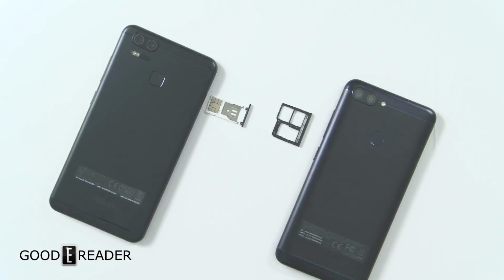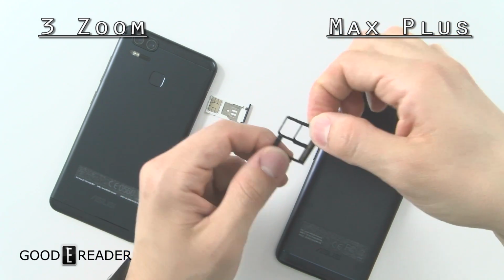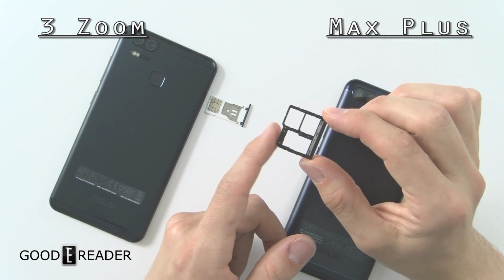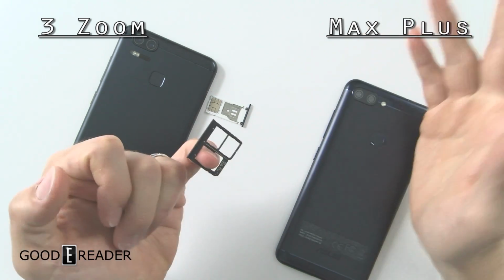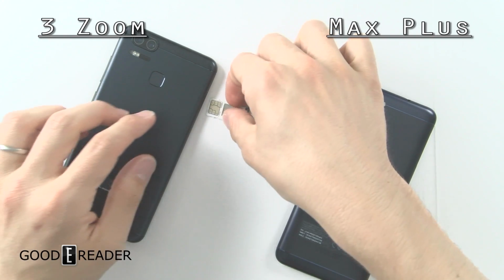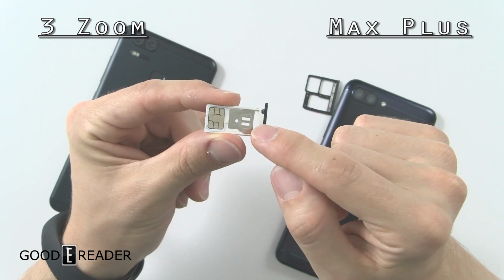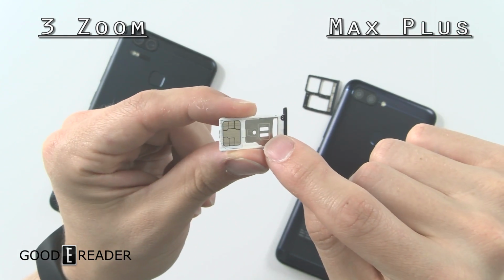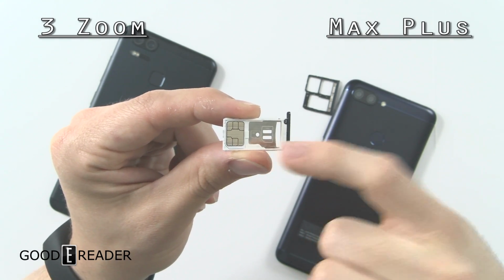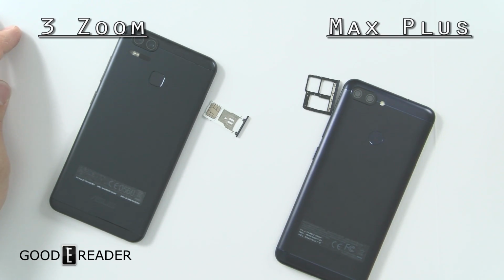We're going to do a point system here to see who wins. So far, we're looking at the SIM tray. Now, the Max Plus has a triple slotted SIM tray, meaning there's room for two SIM cards and an SD card, you can see right there. Whereas on the Zoom, you do have a triple slot as well. You have two SIMs or a SIM and an SD. You can't occupy all three because this actually shares with either a SIM card or an SD card. So in that respect, the Max Plus gets a point.